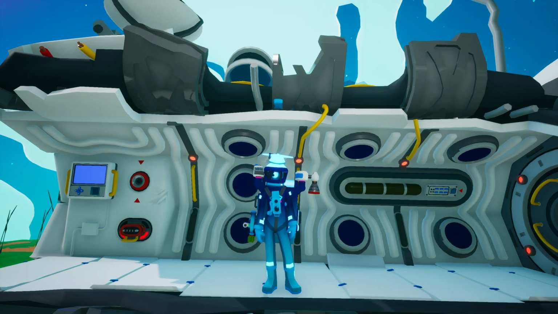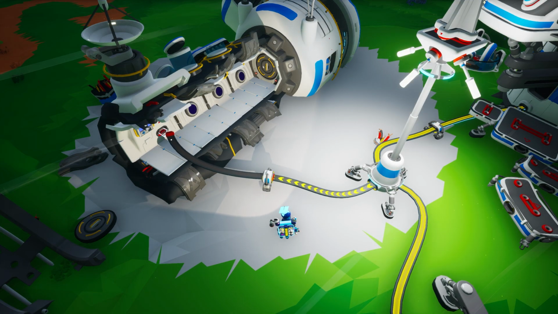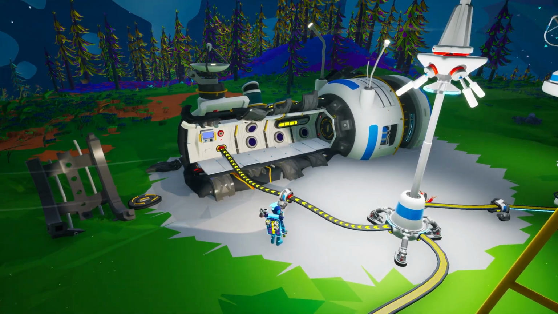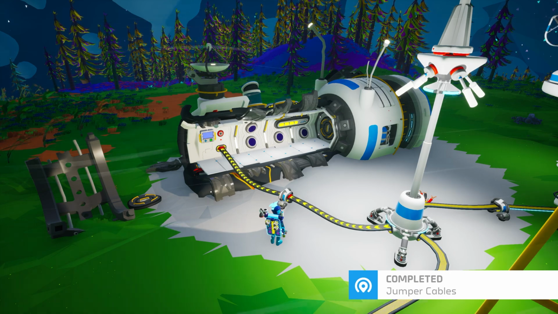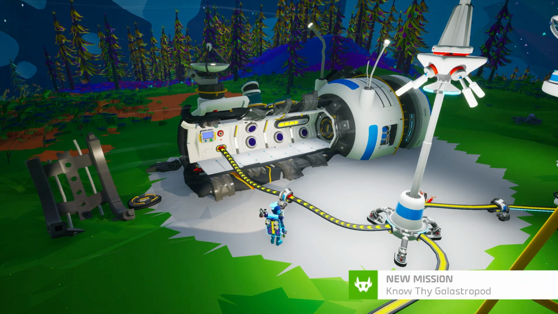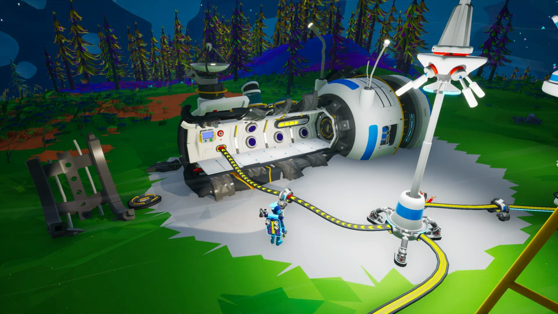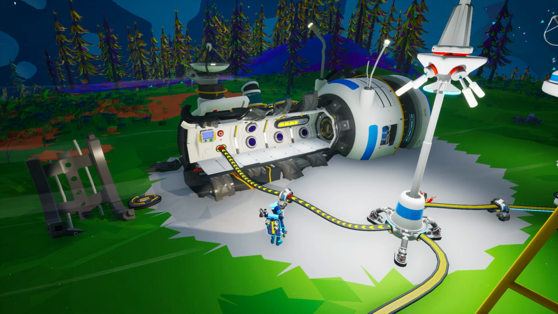If you deployed the Xenobiology Lab in close proximity to your main base, you can simply use power cables from a nearby platform or utilize extenders to connect the Xenobiology Lab into the power network of your base. If you deployed the Xenobiology Lab further away from your base, you can also simply connect a small power producer directly to the power cable plug on the Xenobiology Lab, or you can connect a platform and store a larger power producer on that platform.